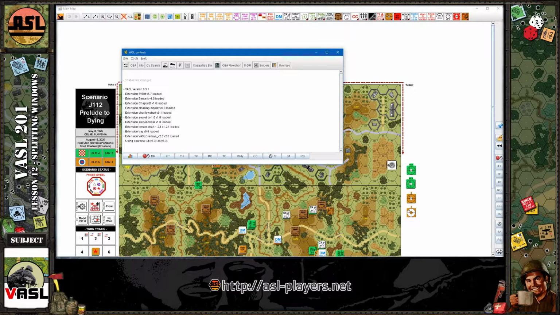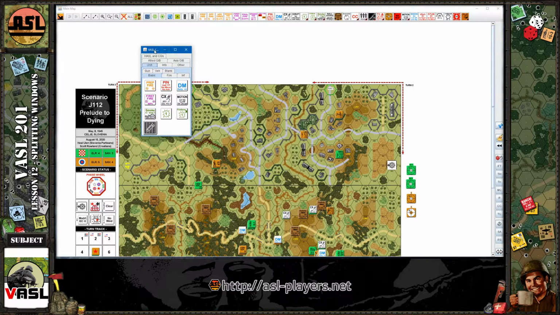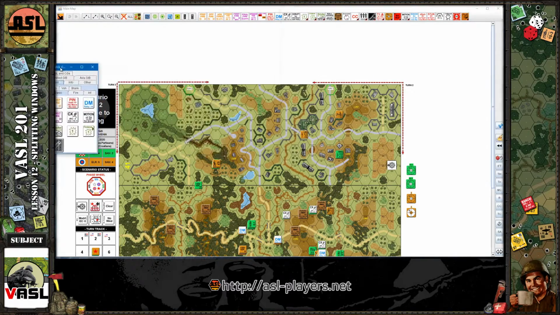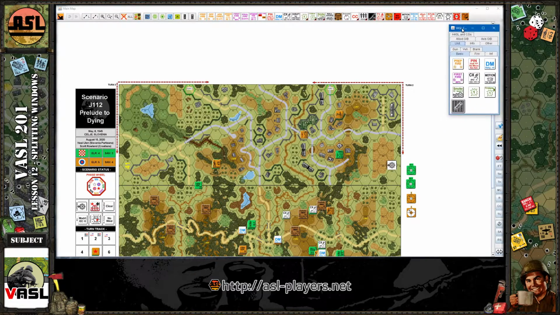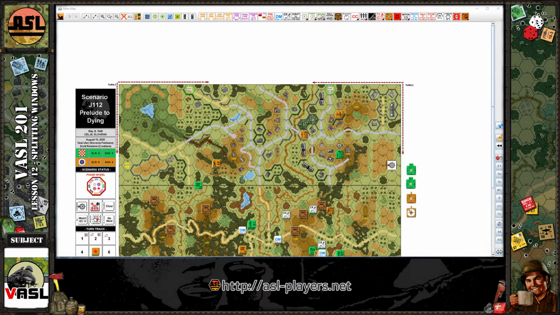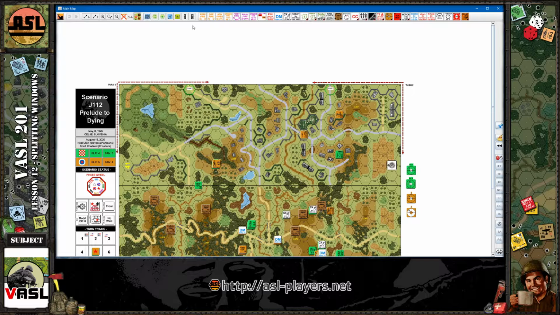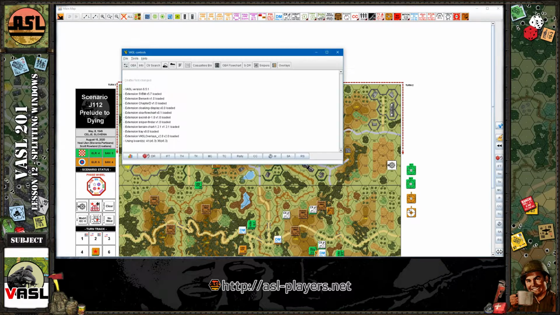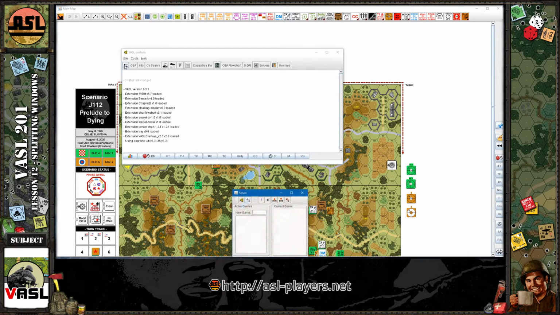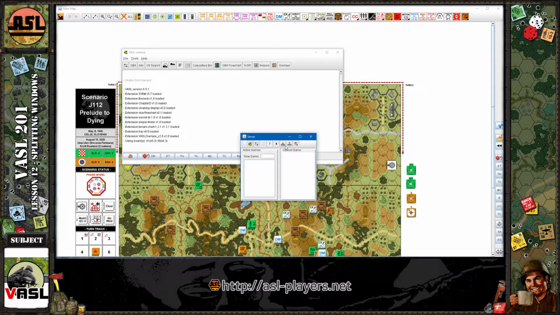Now, if I open up another window, let's open up the counter window here. It's now its own separate window. And you could dock it to the side if you have room, or again, just drag it down to another window or turn it off. The server window is the same. It pops up here. You can connect to the server there.